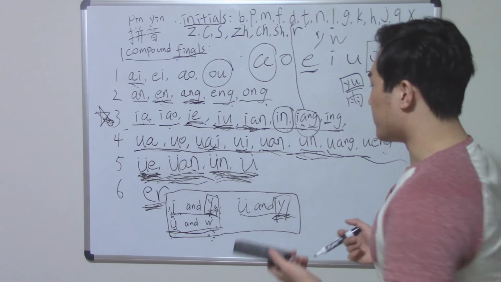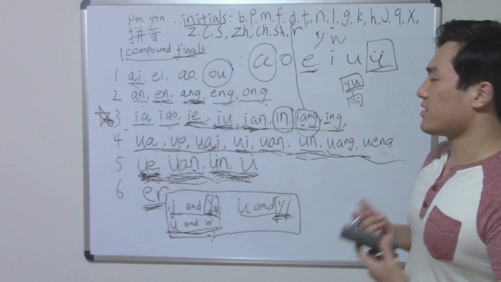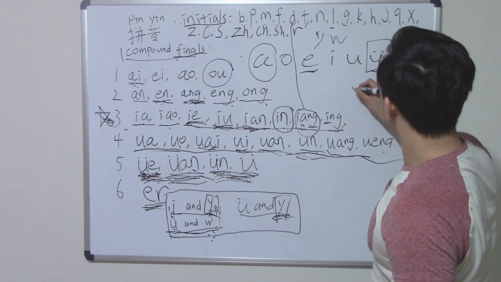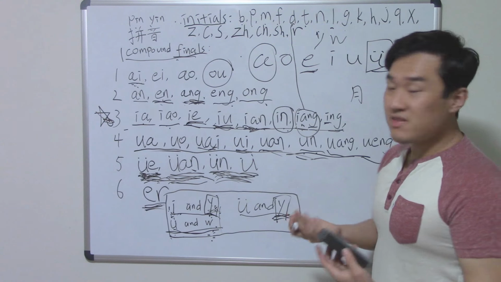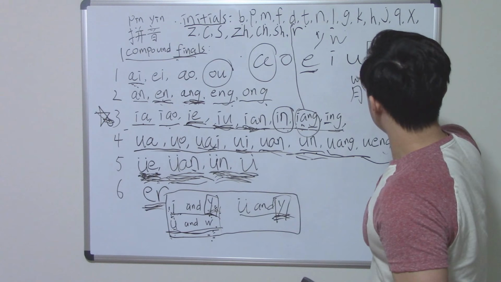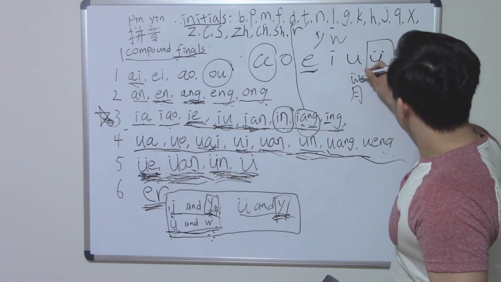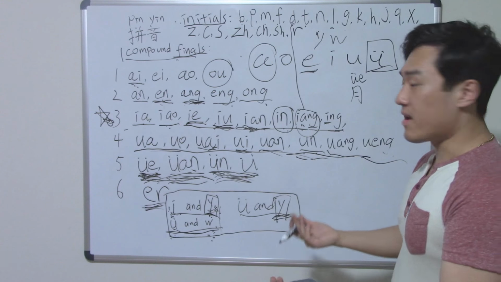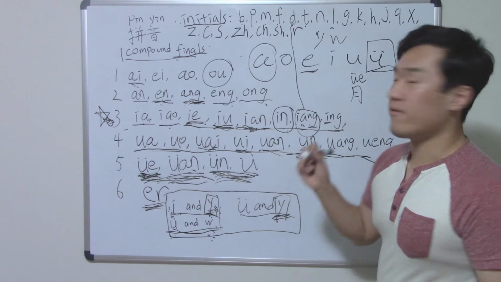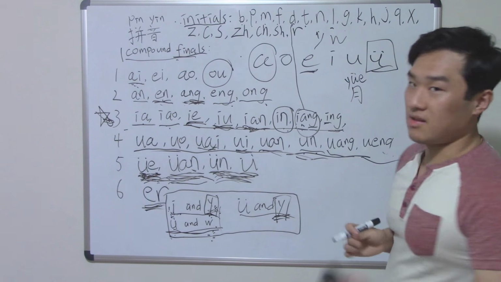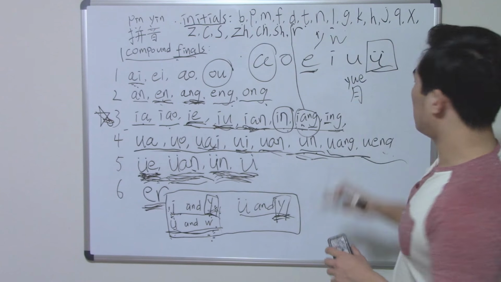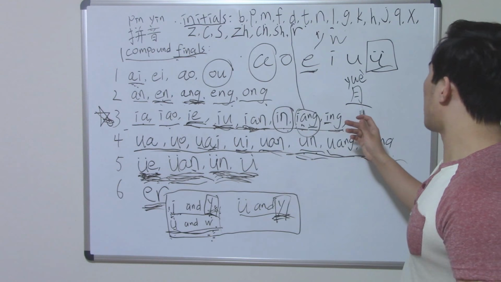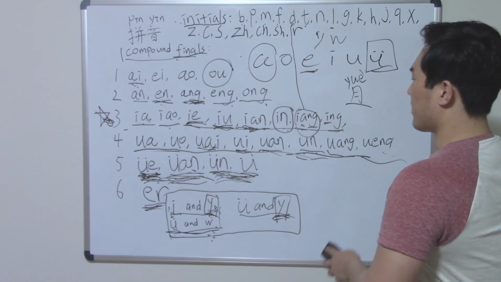Let me give you another example here. Let's say use this one here. Let's say the moon, 月亮. The pronunciation-wise, they're the same as 月. But we don't use this one when we're trying to write the pinyin out. We put a Y in front of that. So it'll be that, and then get rid of the 2 dots, and that's how you write it. And that's the tone right here. And that's how you write the pinyin for 月.